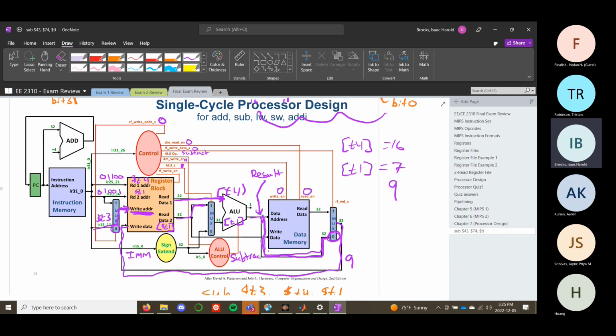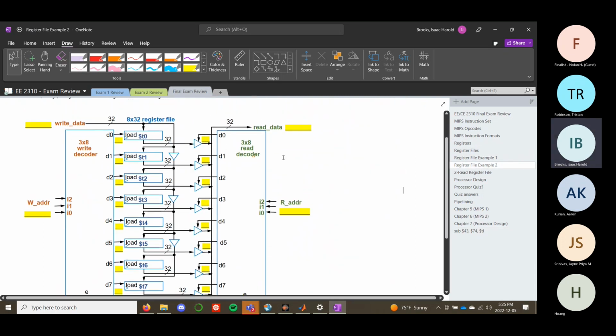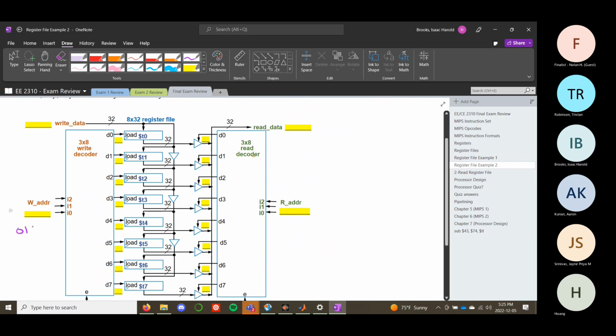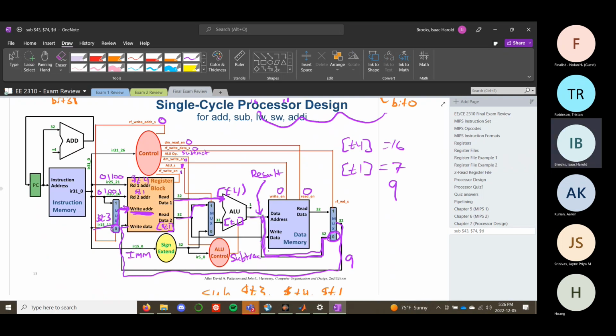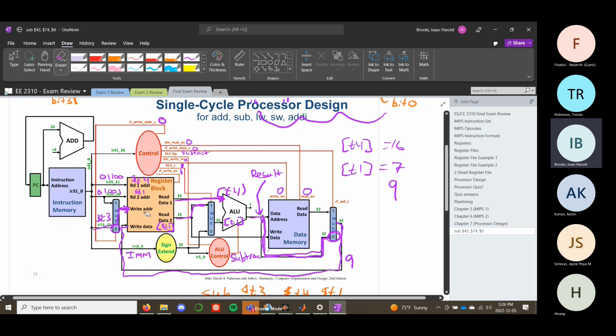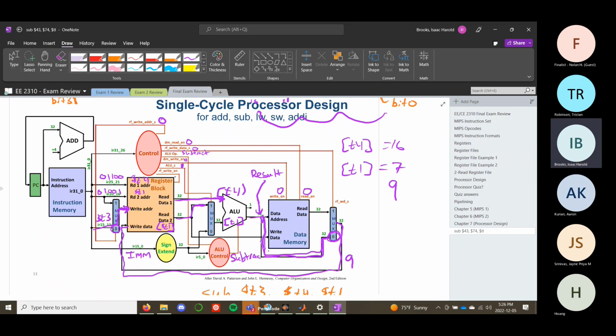So what our register file is seeing, if we look back at the register file, is that our write address is now 01011. That's T3. And our write enable is going to be 1 because we do want to write the result to the register file. So that just comes right here. Write enable is 1. Write address is the address of T3. It's passed through this mux. And the write data is the result, which is 9.